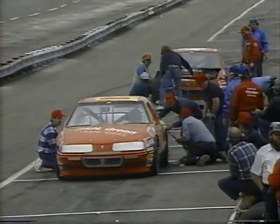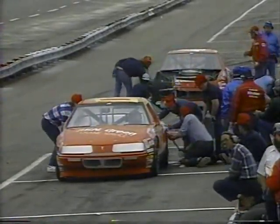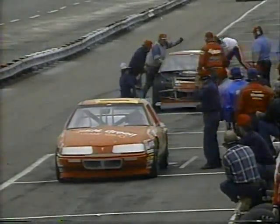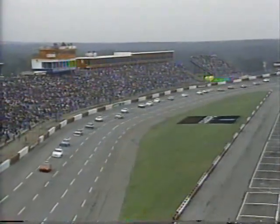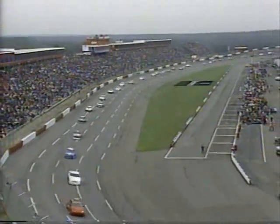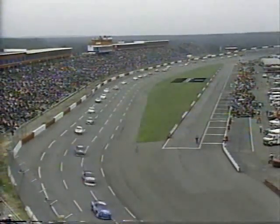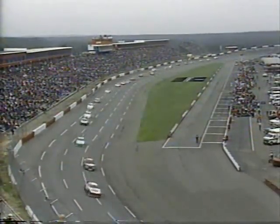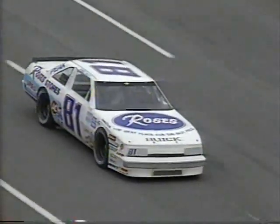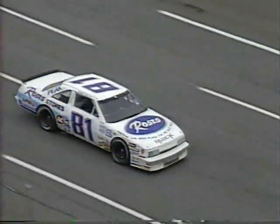Well, Ned Jarrett, you mentioned Bobby Hillin has been dropping back. Well, the reason he's dropping back is he blew their good engine this morning in the final practice session. So Jerry Kennan, the crew chief, and the rest of that crew had to really scurry around and put a backup engine in the car. They just got the engine put in the car and were able to fire the car and get it online prior to going for the green flag. So Hillin is lucky to even be in this race, much less running competitively. And there he is on the racetrack at the tail of the field, Bobby Hillin Jr.